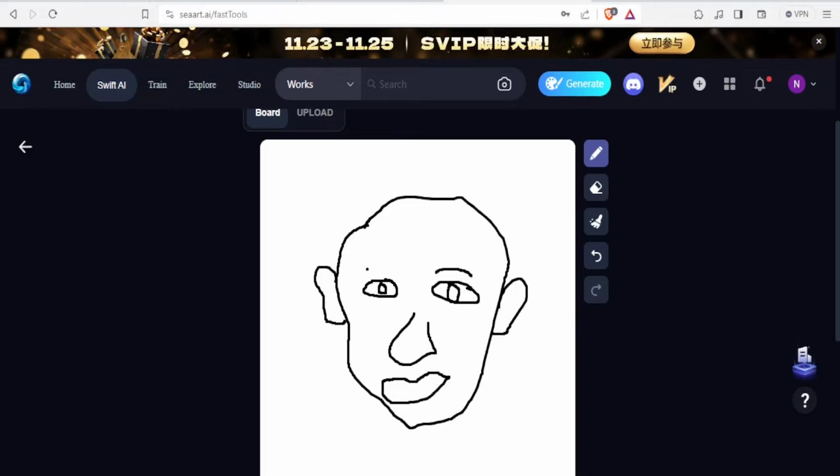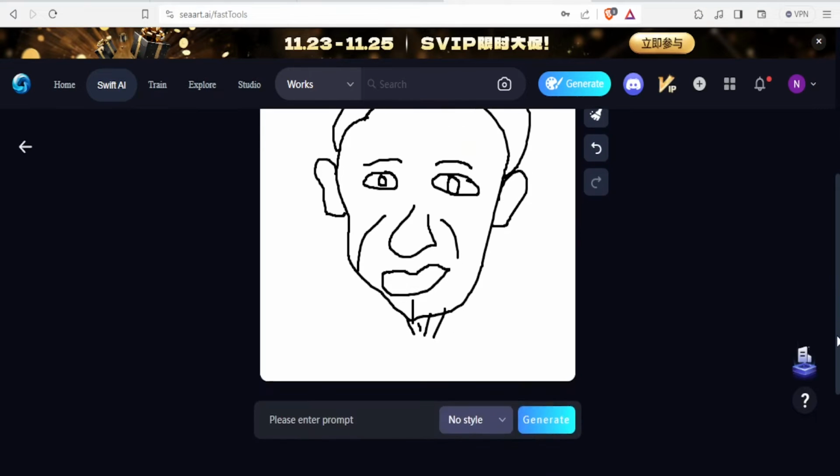Then with this, what I'm doing, I'm just sketching what I need to be generated, or this is just the base mesh from which I'll get it generated. So notice now I've just drawn that, and maybe I can add some beard there. So you notice that's what I have just sketched. Now I want it to generate something. Here I can enter the prompt and I can choose the style here. So in terms of style, I can choose either comic book, fantasy art, or even photography. Let me choose photography. And then here, let me just choose old man.